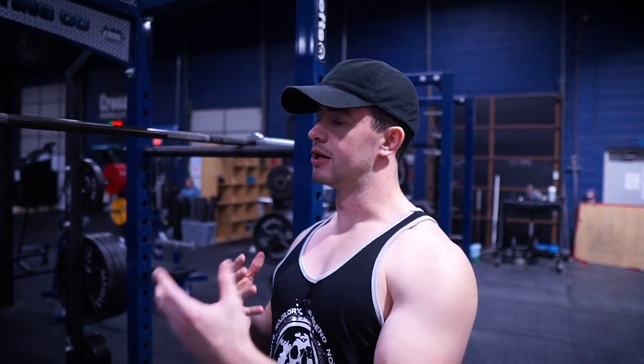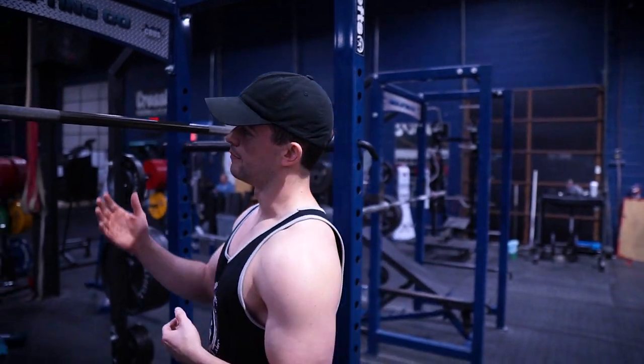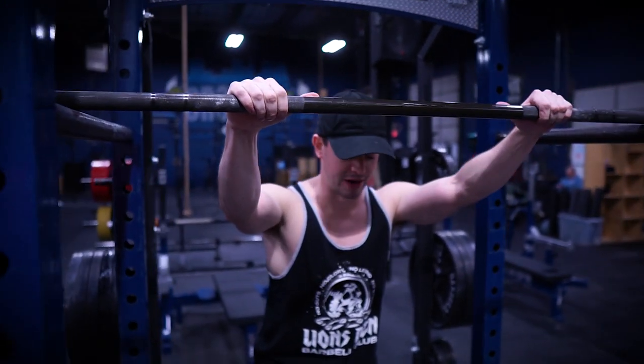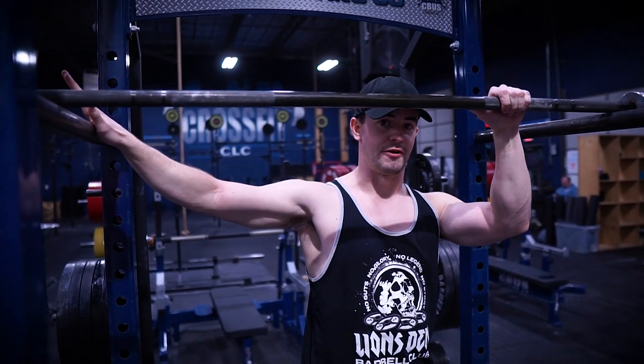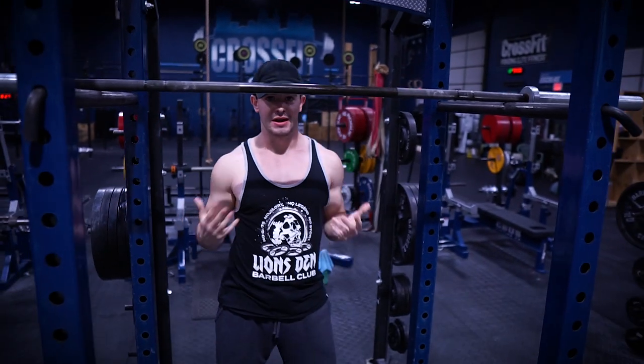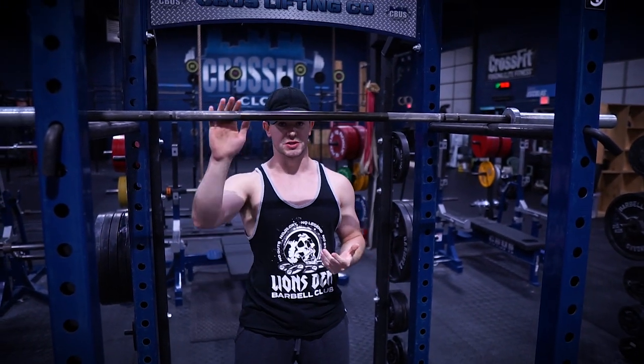A little bit of stiffness is okay, a little bit of discomfort is okay — we're looking for mostly pain-free work. With the pin press, the reason I'd go for this for shoulder press is it takes pressure off at the bottom position. At the bottom of a shoulder press, that's where you may see a lot of problems — holding that rack position is going to be where a lot of the discomfort is. So the pin press will take the rack position out of play for us.